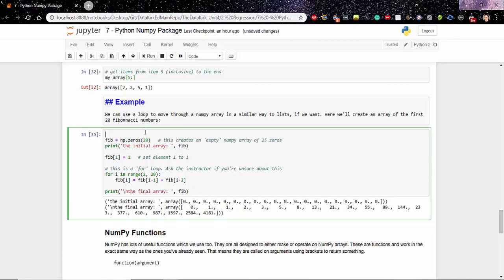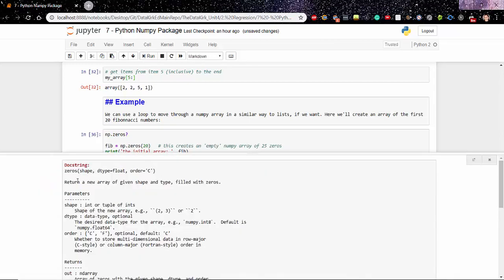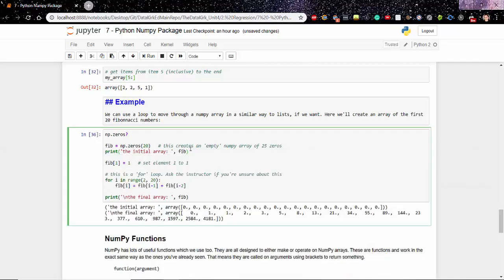If you are ever uncertain what a particular function included in the NumPy package is, you can just write np dot the name of the function, question mark. And here we go. This numpy.zeros returns a new array of given shape and type filled with zeros. So the shape is just the array list and the type is integers, filled with zeros.